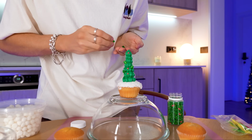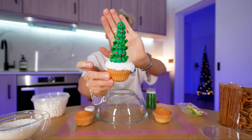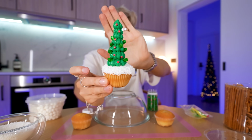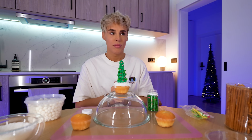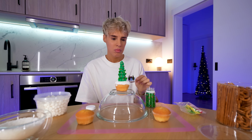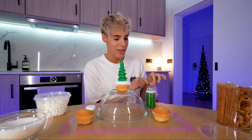When did I become good at this, you know? I mean, I cannot believe how easy this was. Can you guys believe how simple this was and how effective it is? Imagine bringing this to a party. People will think you're like Gordon Ramsay of baking. Who is Gordon Ramsay of baking? Am I the Gordon Ramsay of baking? Let's not get that carried away.